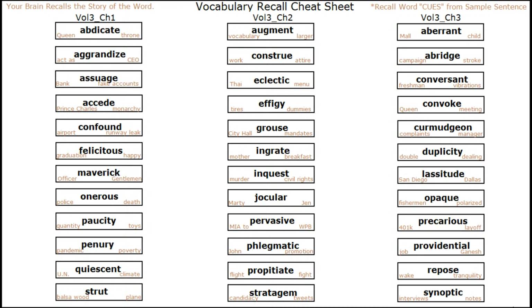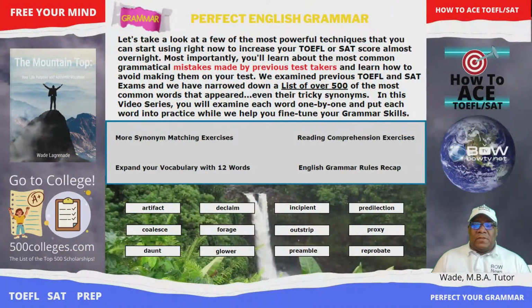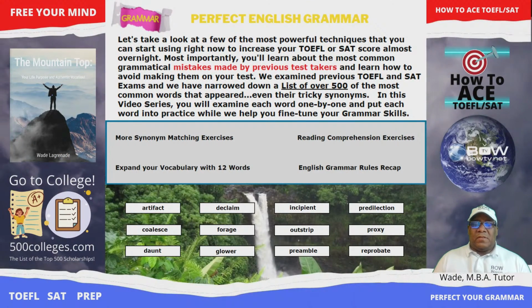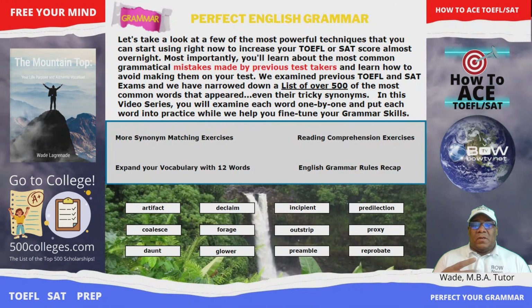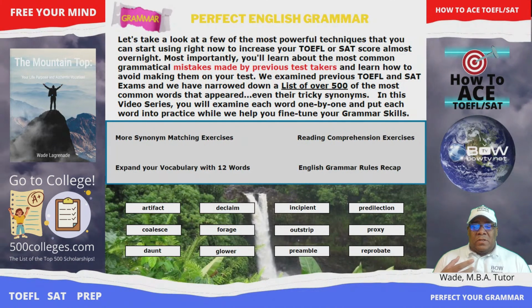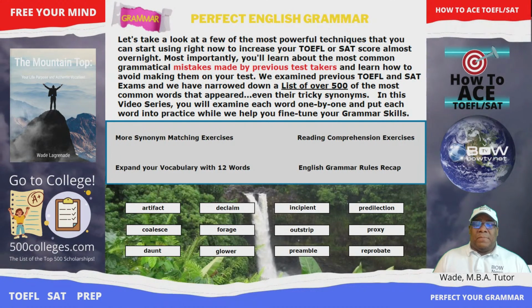So we just wanted to make sure that we highlighted the use of the words with respect to the various memory mnemonic systems that we use, as we not only look at how the context of the word was used, but we also take a look at how the word is actually used in a sentence. We actually see how the synonym is very close to the word itself, and also we take a look at the picture word association. Hopefully, the combination of all of these different mnemonics will help you to increase your memory.